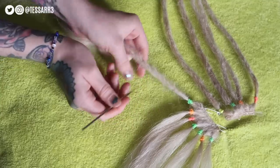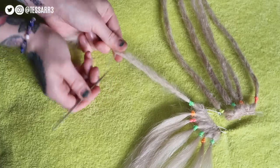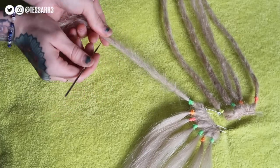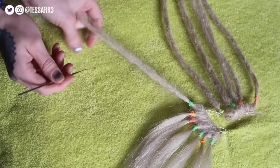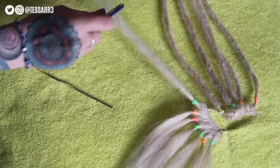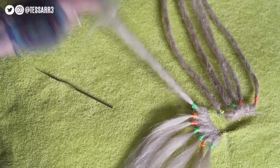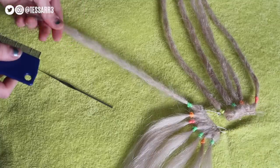So the secret to the perfect dread is all in the back combing. Your dreadlock should be that right texture. It shouldn't be too hard or too soft. So I like to do this technique with the crochet needle about 3 or 4 times, going back through the dreadlock. If I see any soft bits or soft patches in the dread, I do like to go back in with the fine tooth comb.